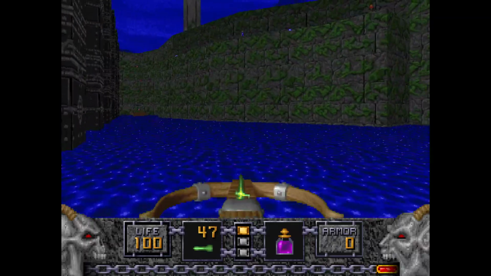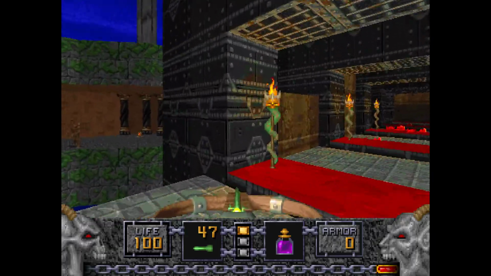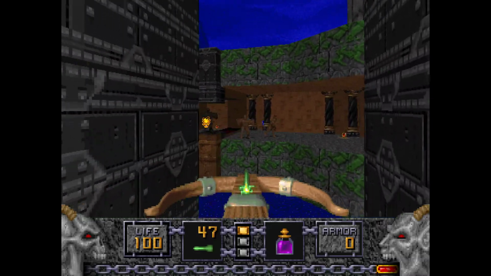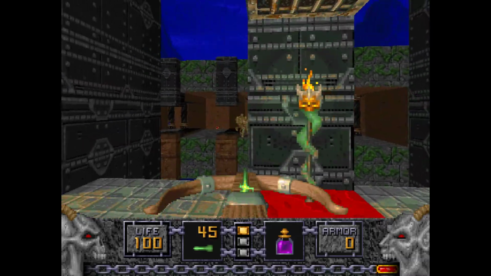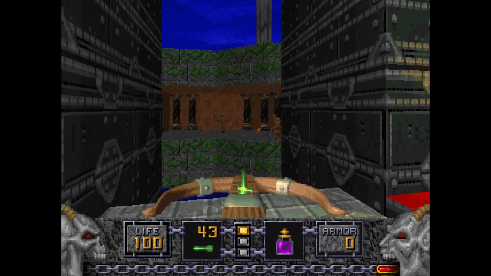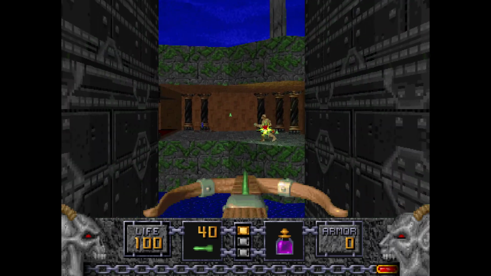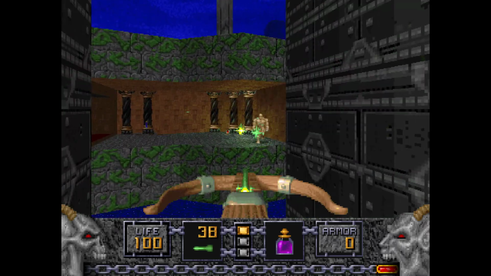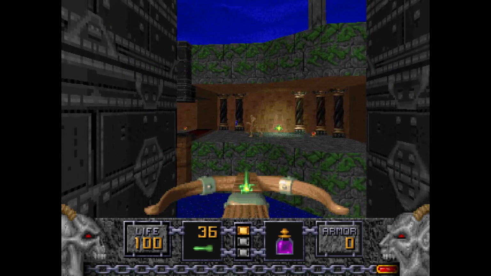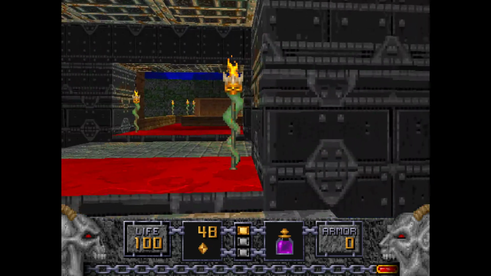I'm going to deal with you later, so I'm going to go through here. And another thing I'm going to do is deal with these Golems. Now I have the crossbow, so just blow them up. Just hear that satisfying crunch sound they make when they die. You could also kill them with the wand, because that's hit scan.